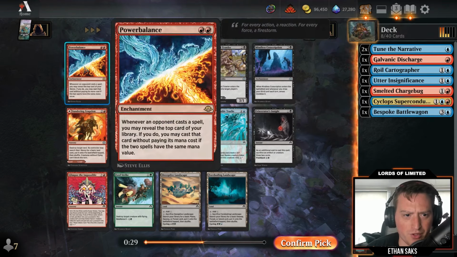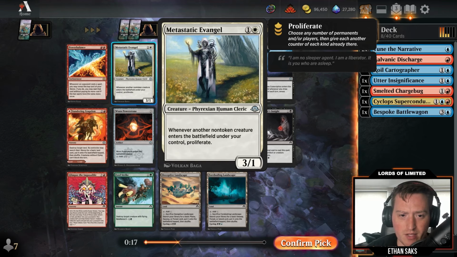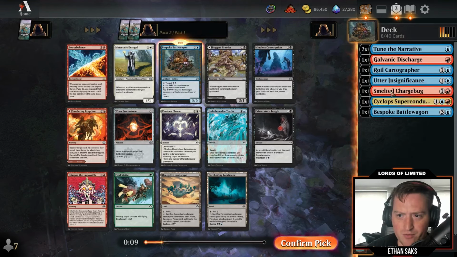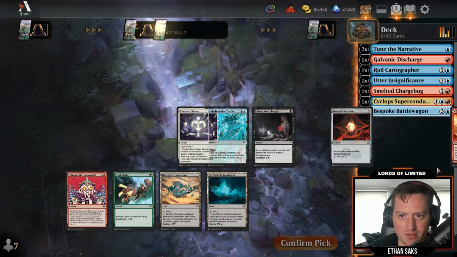Power Balance is not a real card, right? Whenever an opponent casts a spell, you may reveal the top card of your library. If you do, you may cast that card without paying its mana cost if the two spells have the same mana value. Yeah, that's not a card. Metastatic Evangel is interesting, right? Remember that energy is counters, and so you can proliferate onto yourself. Do we have anything else that we might want to proliferate? No. Yeah, I think the second Battle Wagon's awesome.